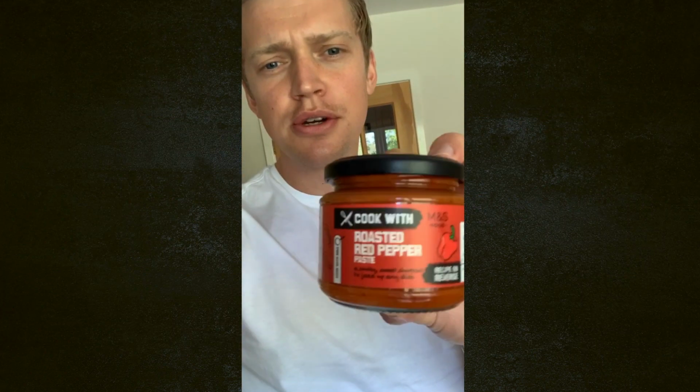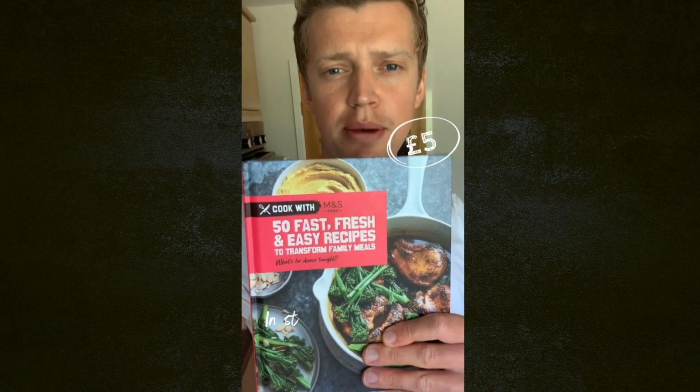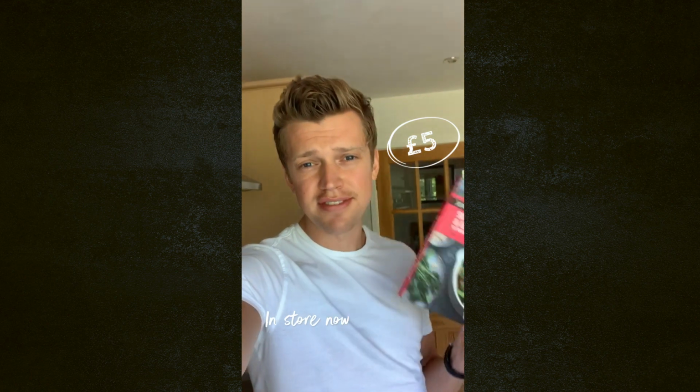And this is not just any pasta bake, this is an Italian meatball and mozzarella pasta bake using our Cook With M&S roasted red pepper paste. This recipe is also available in the new Cook With M&S cookbook that's in stores now. It's just a £5. I've got the oven preheating at 180.